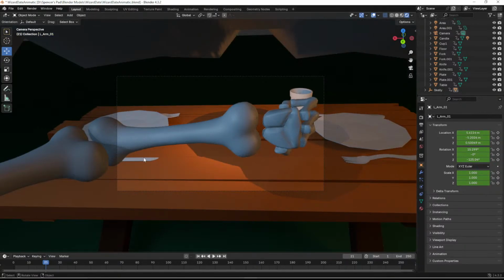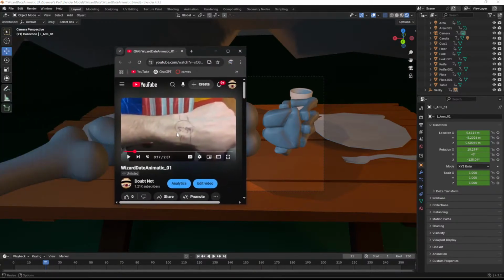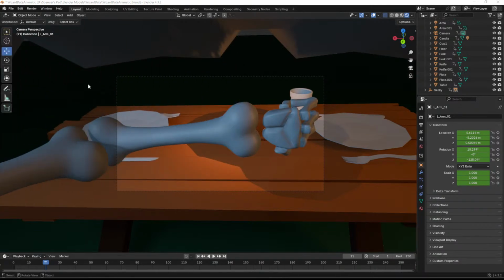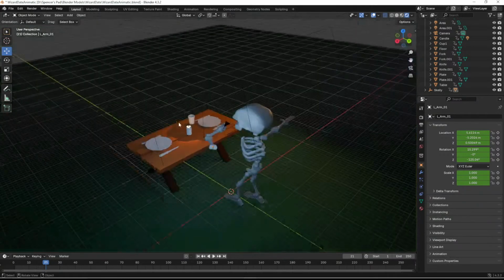A drawing on the wrist would be super funny. Yeah, I didn't think about doing it. I was actually planning on modeling a watch and putting it on here, but the more I think about it, I definitely need to just draw on the time like I did for my arm. Okay. That looks pretty good.